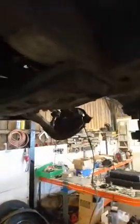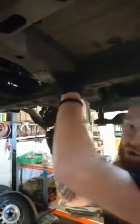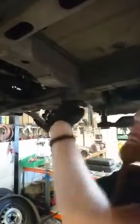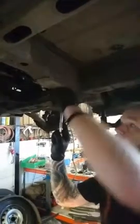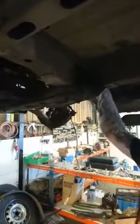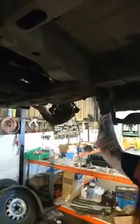You can see we've got the bolts here which hold this subframe in place. As is typical with a van, and we get a lot of these, when you try to undo these bolts, they have what's known as captive nuts. That means inside this box section there's a nut welded to the chassis. The idea is that when you bolt these back together, it pulls down on the chassis without you having to hold a nut with a spanner inside it. It generally makes it a lot stronger and gives it better longevity. The problem with box sections like this is that water collects. There are little voids and holes where water, mud and crud collect.